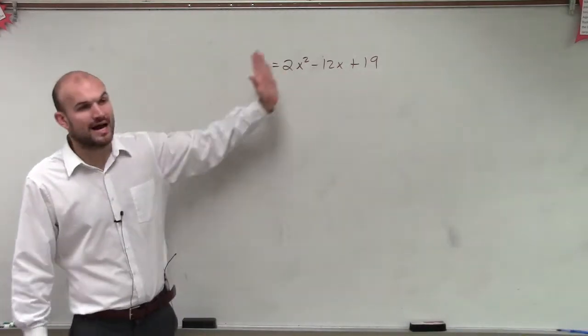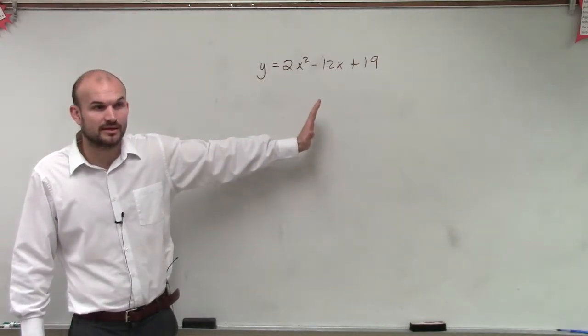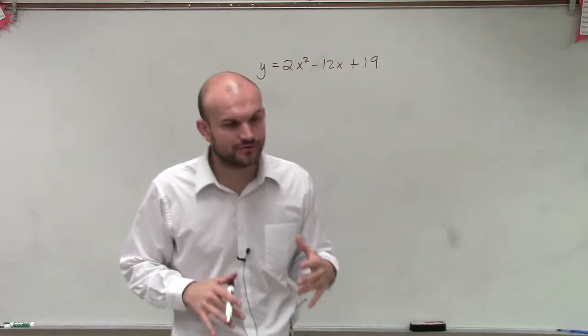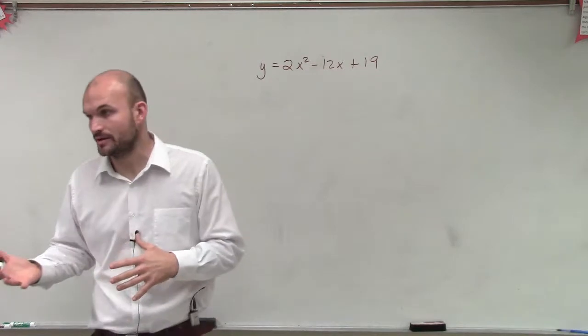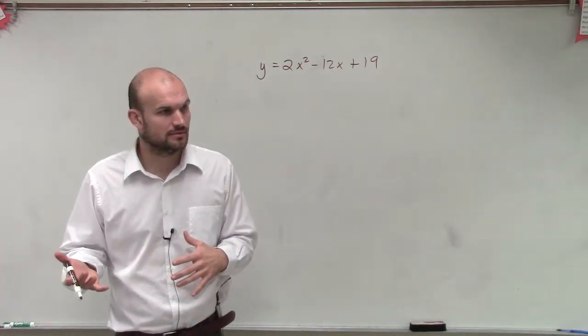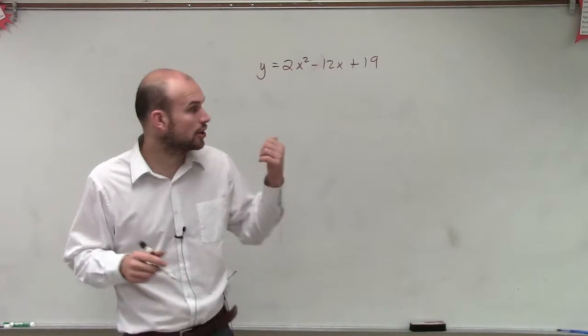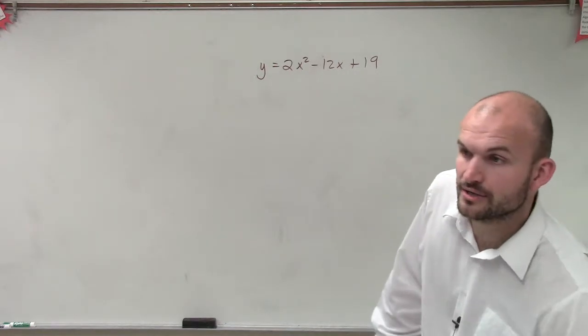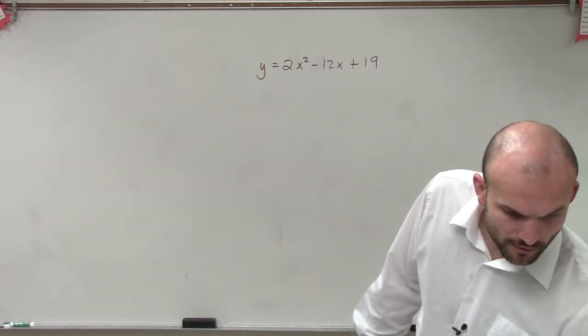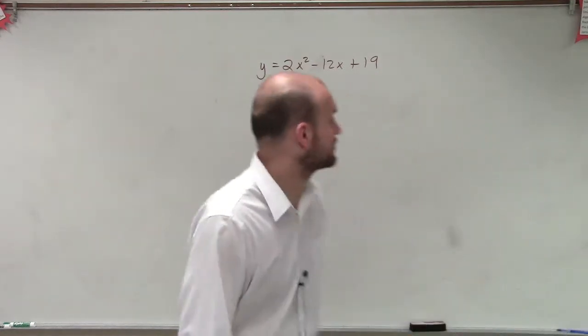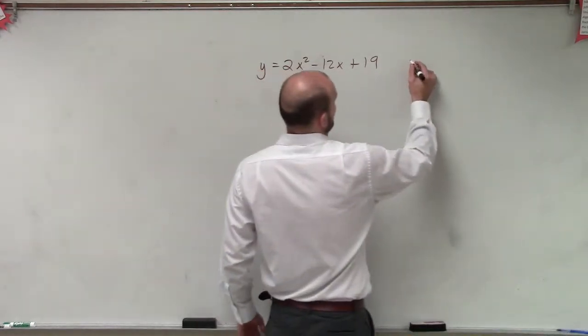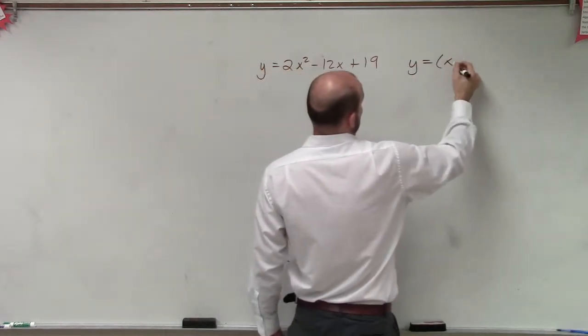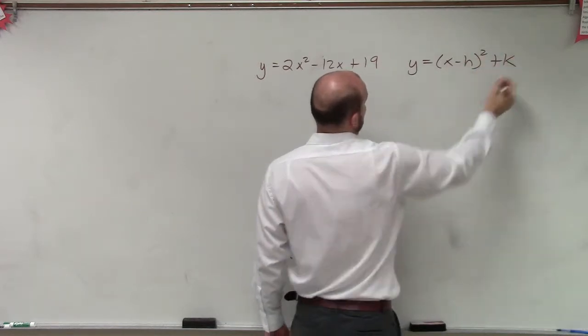So the first thing, ladies and gentlemen, is we see that it's y equals. So we know to write this in our form that we've been talking about, right, we need to have this into the y when it's the x squared form. So the main important thing, what we need to first do is write this as a squared term. So if we notice and remember, when we're dealing with our squared term, the main important thing that we're going to have to write this in here is y equals a times x minus h squared plus k.